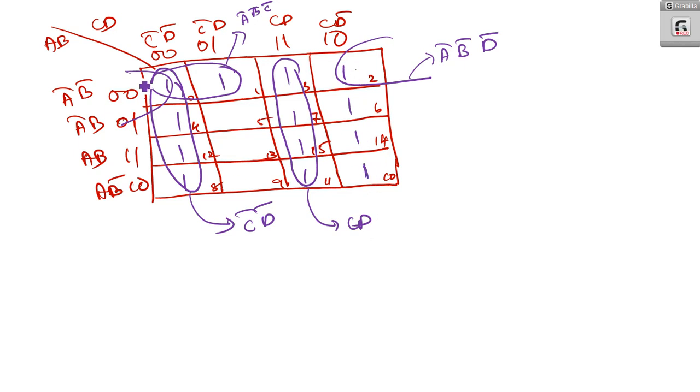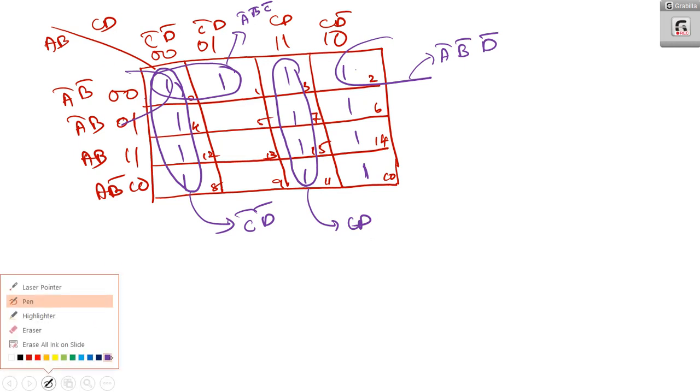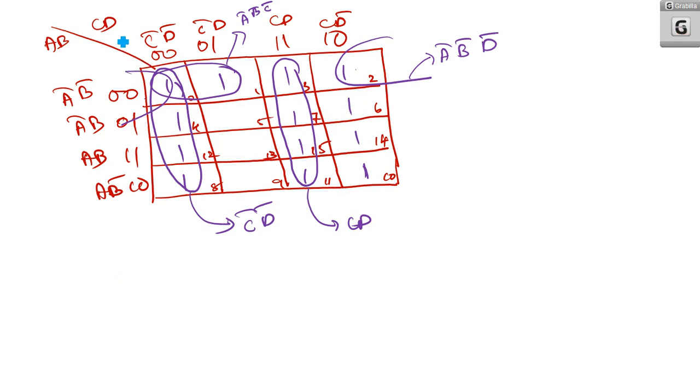Okay, that means here you can take an octet in two ways. First thing is you can take the first column and last column. That forms an octet. If that forms an octet, what is the corresponding expression? See, that means here you need to go for only column format. Which is common in the first column and the last column? D bar. So the corresponding expression is D bar. That is one form of this octet representation.